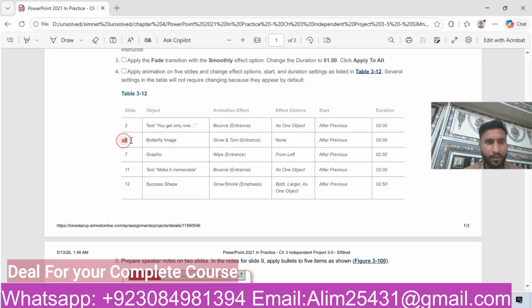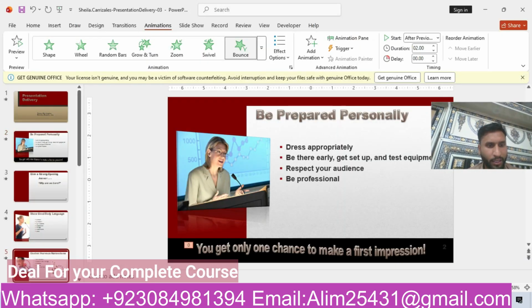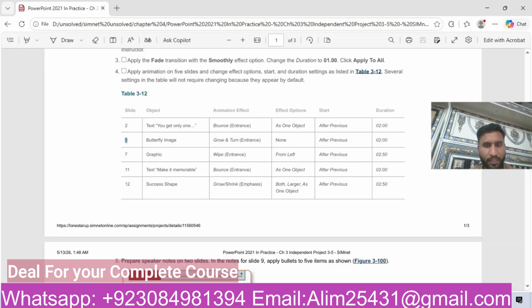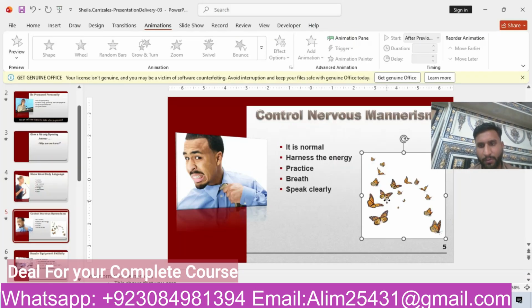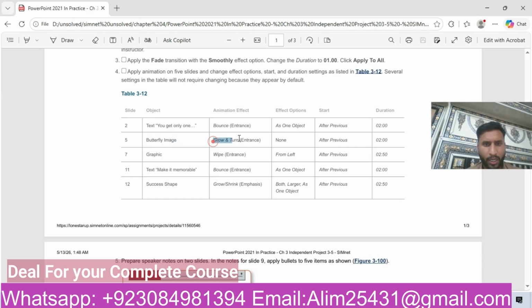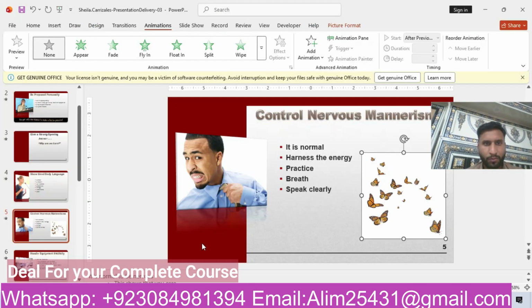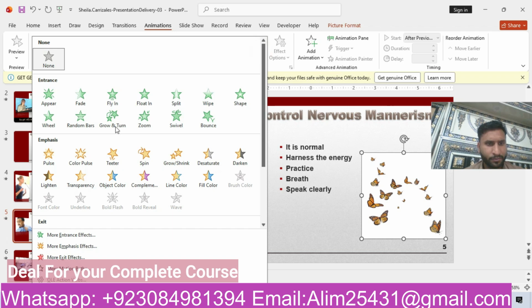For the second one, we will go to slide 5. On which thing do we need to apply the entrance? The butterfly image. We will select the butterfly image. What animation do we need to apply? Grow and turn entrance. So we will select grow and turn entrance.